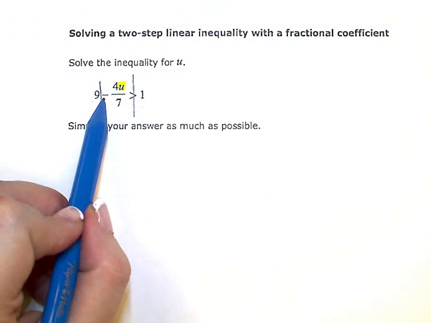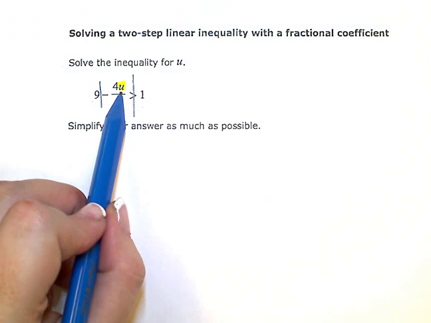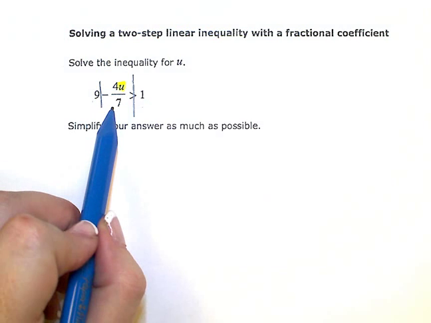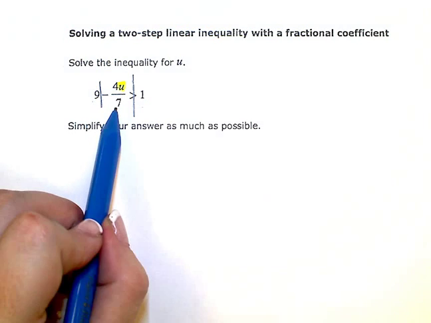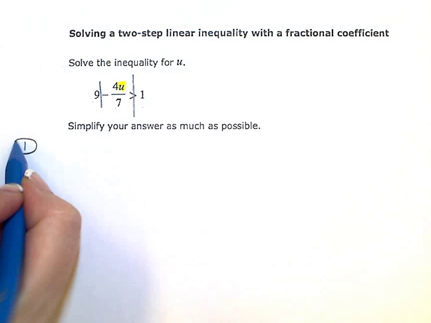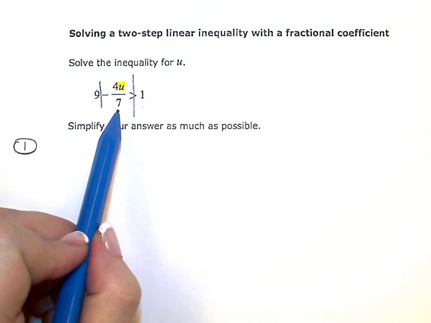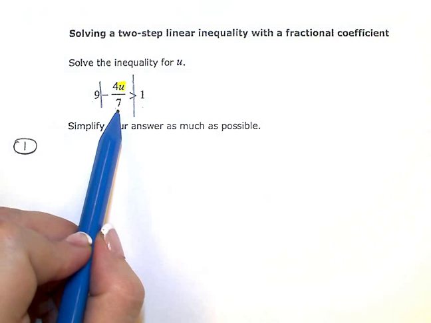Before I can solve for u, the very first thing that I want to do is get rid of this division bar or the fraction here. This is one way to do it. I'm going to show two different ways to solve this problem. This will be method one. We're going to clear the fraction first.